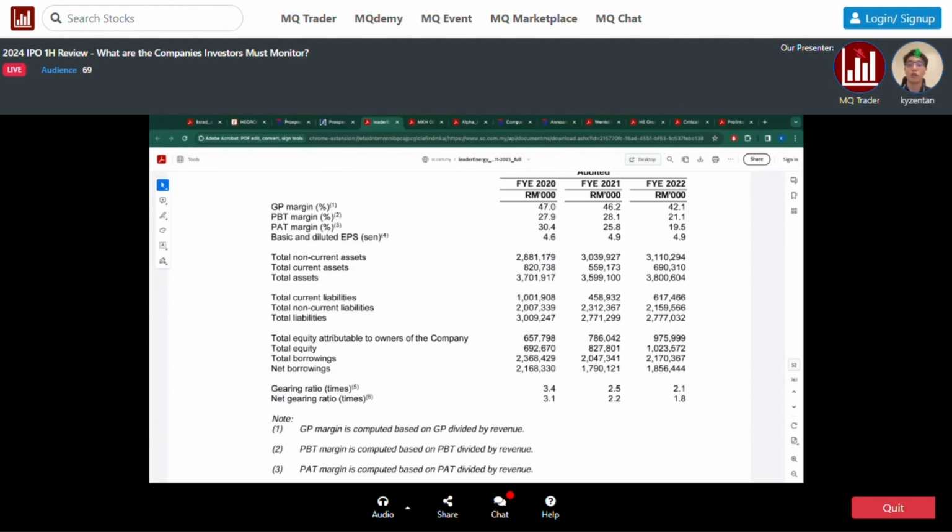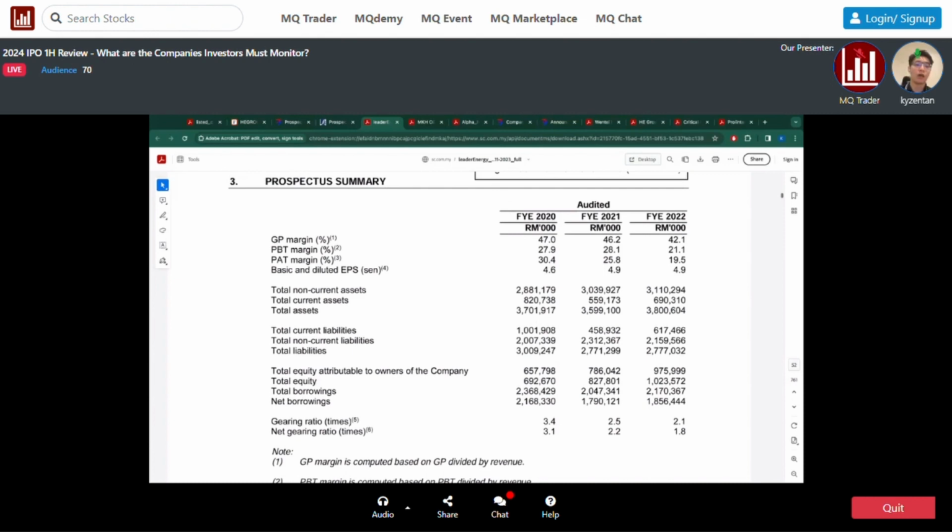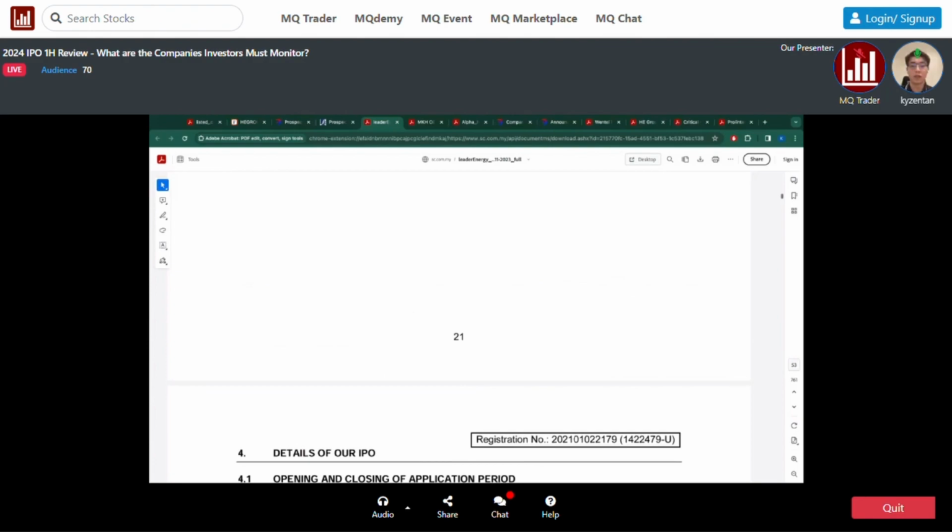For hydro, depending on the river flow rate, it could be shorter. Okay, so they could clear off, but again, in order to grow, they need to take the money and start to build other assets. So yeah, this kind of company, generally speaking, their gearing ratio will be higher. So again, we have mentioned a couple of things when we go and assess the IPO, right?